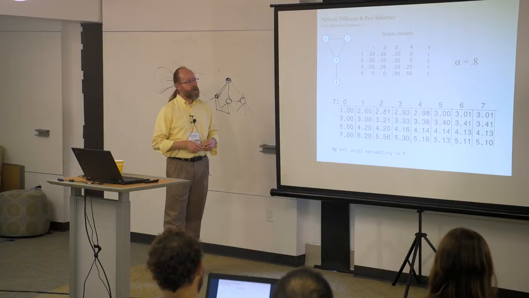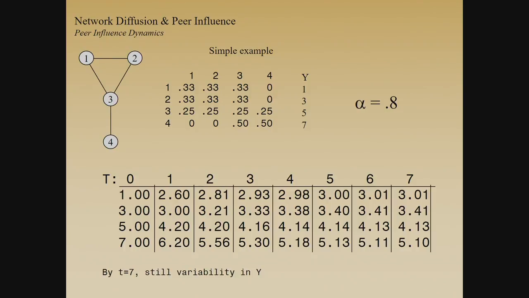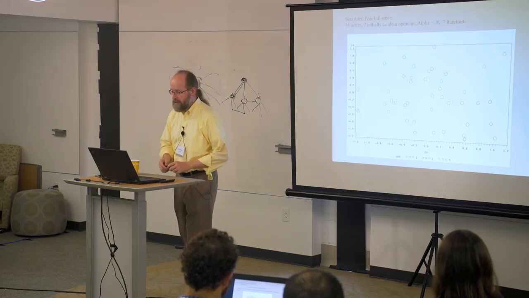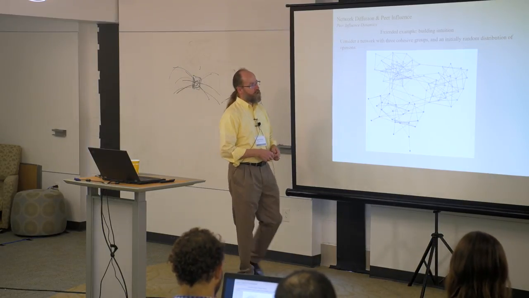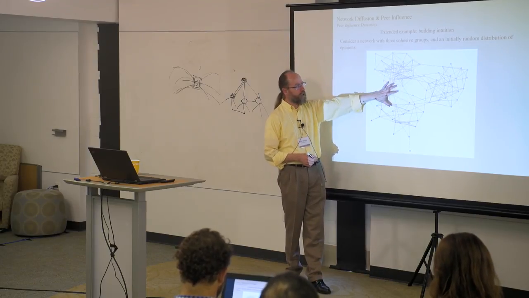So the way this model works, just to walk it through your head, at each time step, people might have different beliefs. Then you go through this process over time with a high peer influence effect, and you're going to converge on a set of opinions. I have a series of slides here that talk through this, but it's easier to see it in a little silly simulation. Imagine I have a network of three groups. So I have red, green, and yellow people.